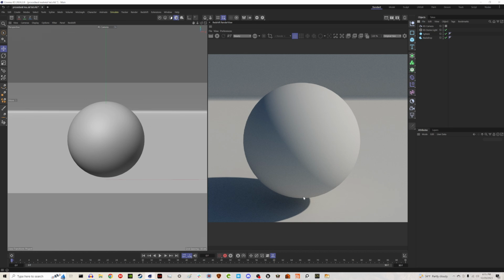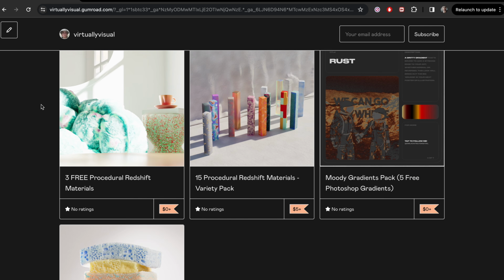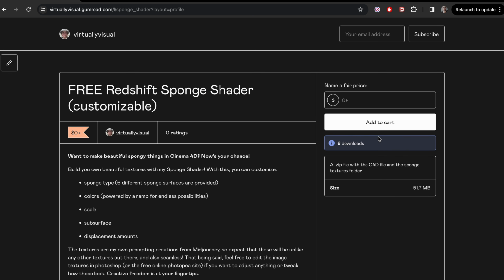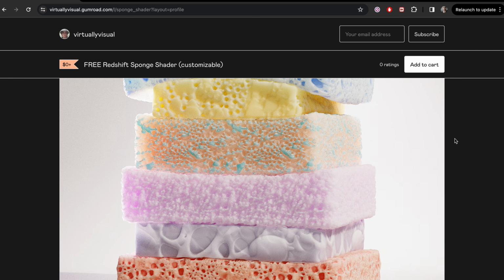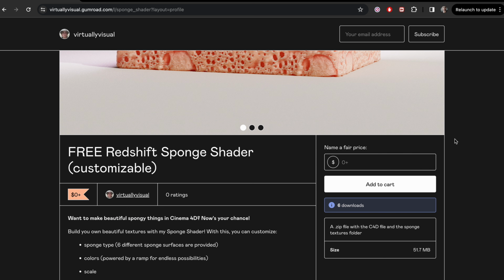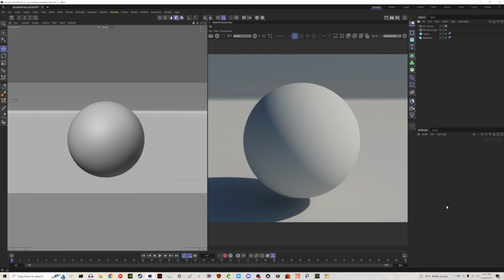And today I'm going to be showing you a quick breakdown on how you can make your own Redshift materials where the attributes are available to edit right here in the attributes panel, so you don't have to dive into the node editor every time you want to change one little thing. I do this all the time for any materials that I'm creating to give away. Like I just released a sponge material shader, and it is totally procedural in that I made 6 different types of sponge surfaces, and you can just pick which one you want right in the attributes panel. Same with the color, the subsurface, and the displacement, all right within this side area instead of having to dive into the node editor. So I'm gonna just show you how you can do that yourself.